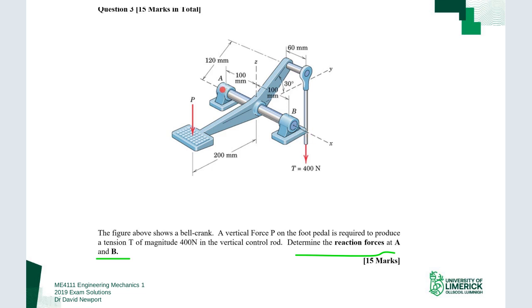If I take a moment about this axis here, I knock out the reaction forces, I'm left with P and this, so I'd easily solve for P out of that. That's why I'm taking moments about this axis. If I took moments about the y-axis, for example, I'm going to get a P knocked out of it. I have reaction forces at A and B and this T here. So I'll have two unknowns in that, so it's not as convenient to work with. So plan your approach, take the time to figure that out, use your workbook to play with it, and then map out correctly what you feel your solution is.